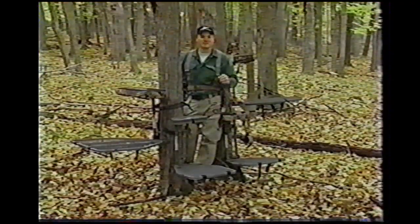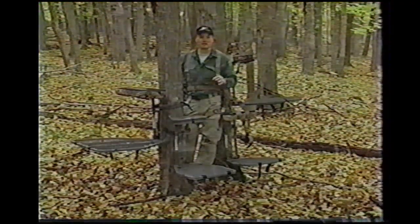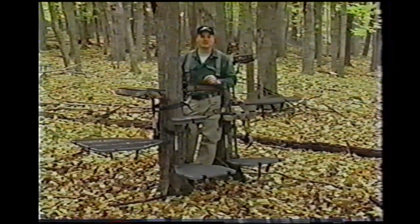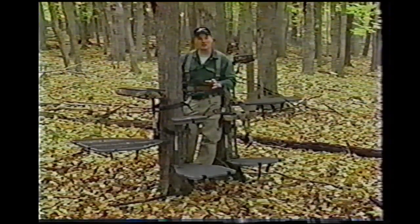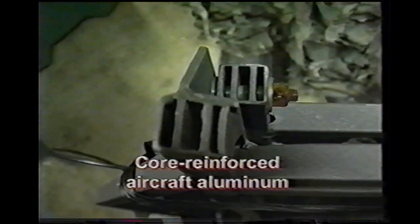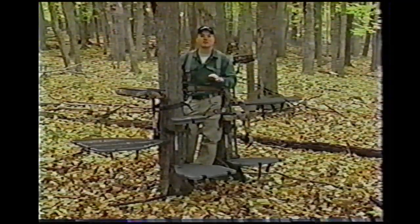Hey friends, have you ever had somebody in deer camp that has found a big buck that lives way back in the swamp? He's got to get in there right where he sleeps and right where he lives. Well, I'd strongly recommend you consider the Silverback series by Gorilla. The Silverback series is the only tree stand that uses core reinforced aircraft aluminum, and that's how the Gorilla company gets lightweight built into their tree stands.